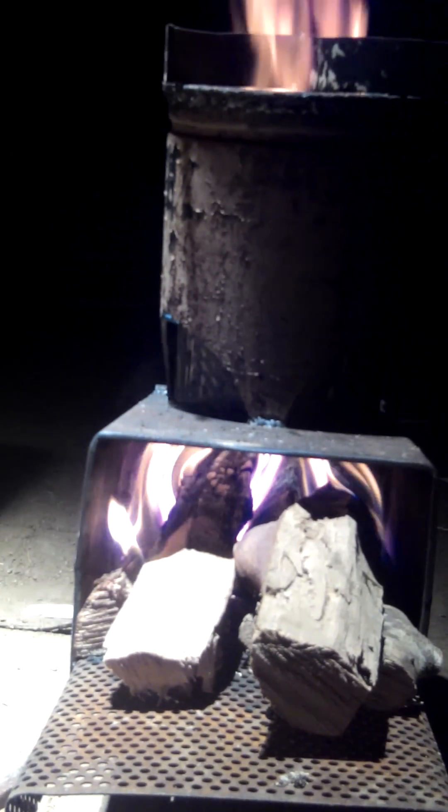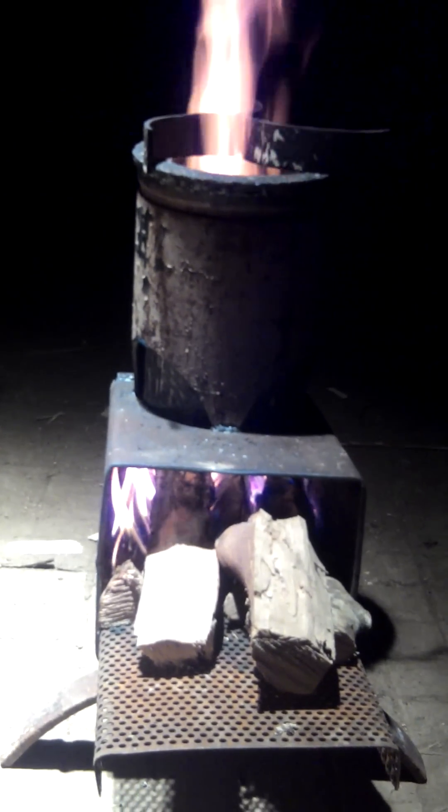So this one uses big wood — these are nice big bits of beech. The pine's even better because the higher resin content means more smoke. Big firebox then, because the size of the firebox in relation to the size and number of pieces of wood matters. If you want to burn big wood, you can't just put one big bit of wood in a small rocket stove — it doesn't work. You need a big firebox so you can get at least five or six big bits of wood in there. That's 20 by 20 centimetres.